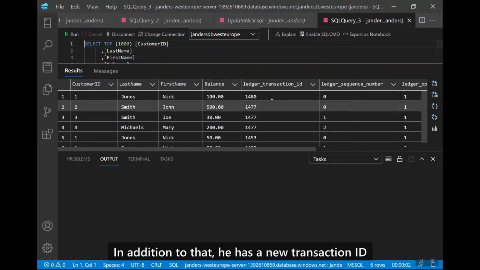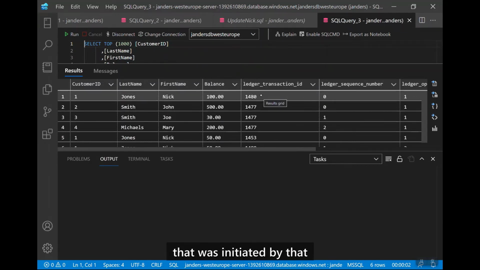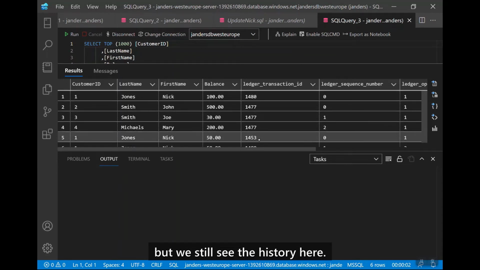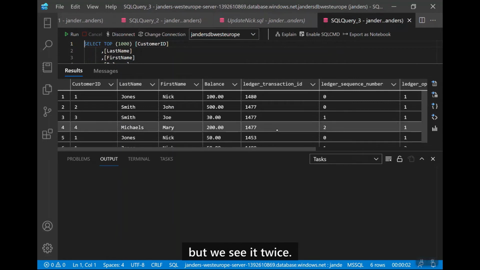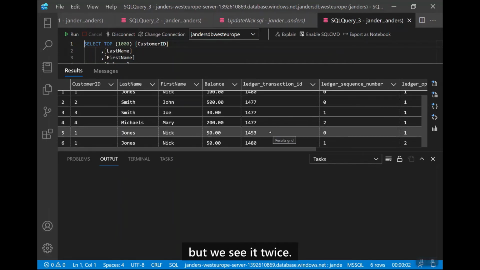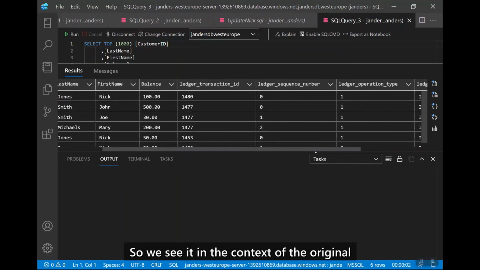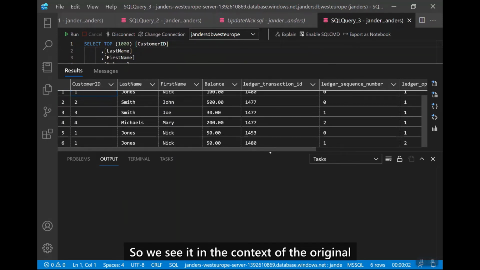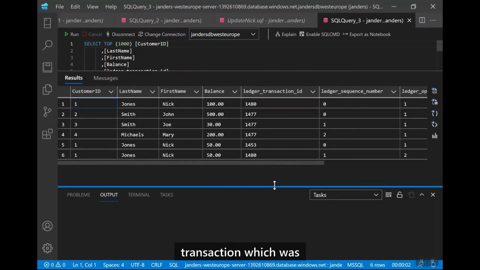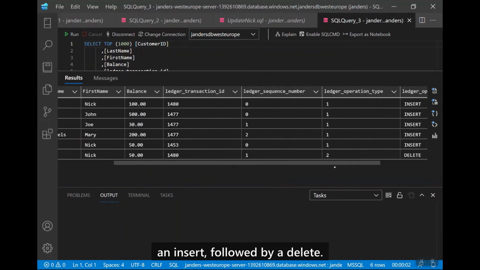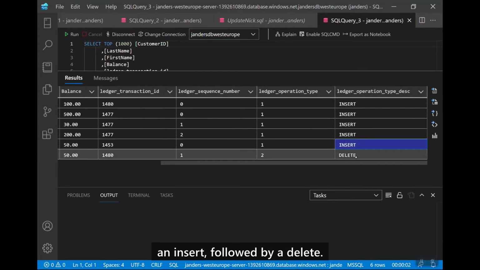In addition to that, he has a new transaction ID that was initiated by that latest transaction that we ran. But we still see the history here. So here's Nick Jones' original balance of $50, but we see it twice. So we see it in the context of the original transaction, which was an insert, followed by a delete.